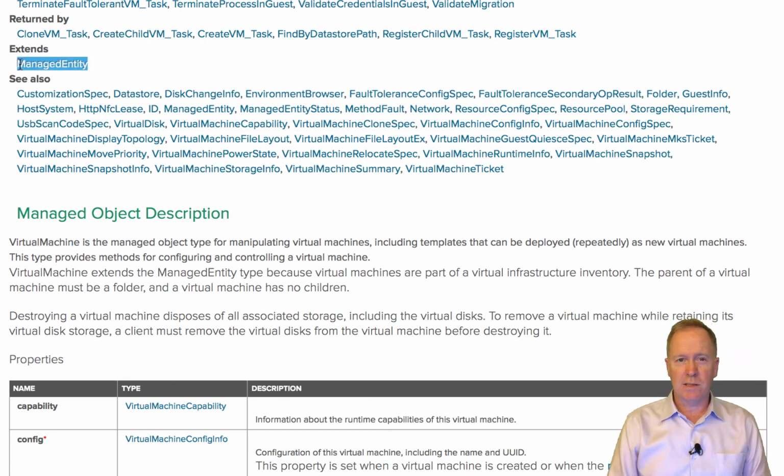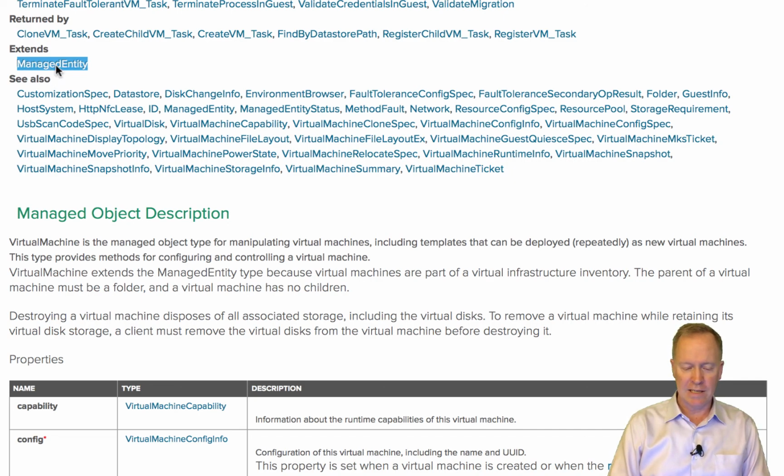All the managed objects such as vC:VirtualMachine, vC:Datastore, vC:HostSystem, they all have a .name property. Instead of defining the .name property on each of those different types of objects, the .name property and all the common properties and common methods that all managed objects have are defined in this higher level object called managed entity.